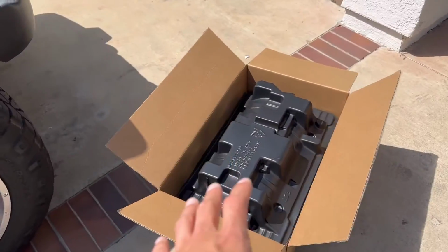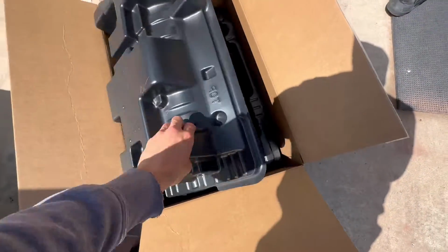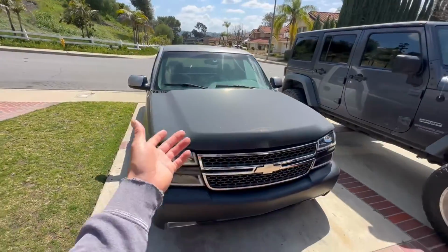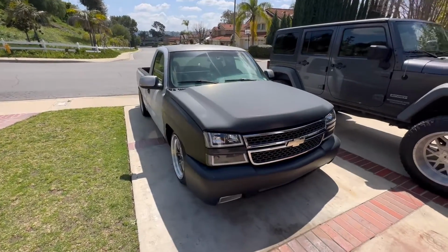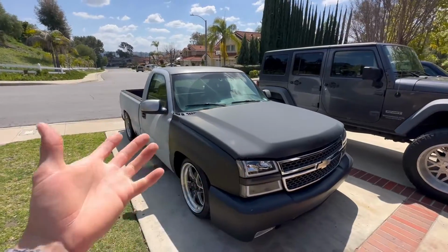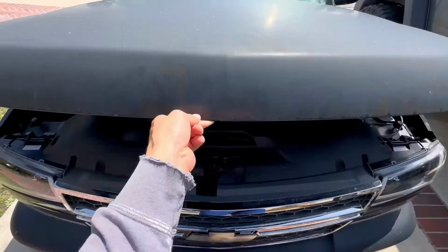I did have this TBSS manifold sitting from a previous project, so I was like, why not make another video getting this installed? I know everyone was saying the TBSS is better than the sheet metal, or vice versa. So I don't know, man, we'll find out. I'll tell you guys the differences between the two. I have liked the sheet metal. It is a little loud, so we'll see how this one feels and I'll let y'all know.